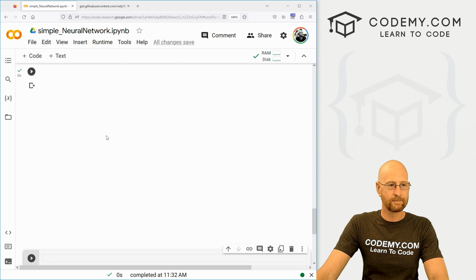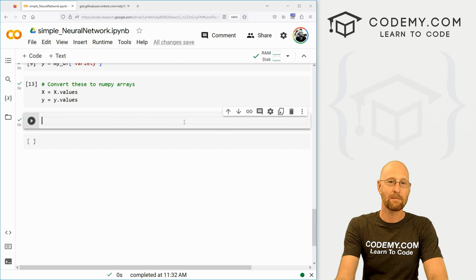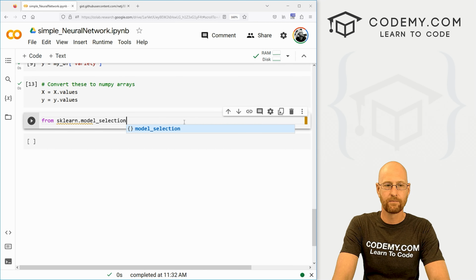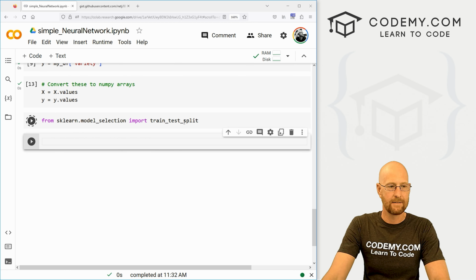So, all right. So now in order to run our train test split, we need SciKitLearn. Again, check my Pandas playlist if you're not sure what all this is about. I go into that in detail there. But we could just go from SciKitLearn.model_selection, we want to import train_test_split. Right? That looks good. Shift enter to run that.